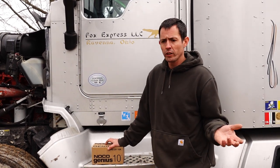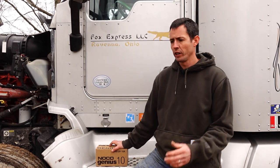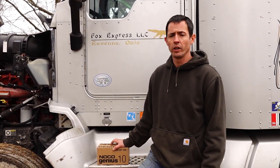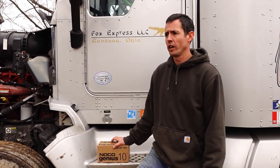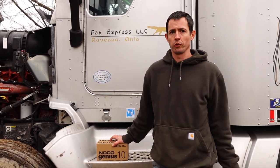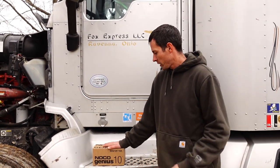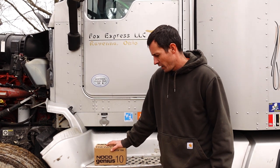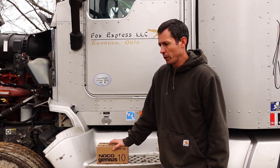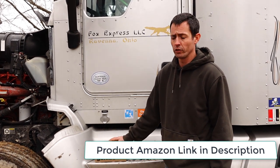I've got a refrigerator in there that gets a little bit colder up here in the wintertime, and I don't like running the APU all the time. It's kind of noisy, and I'd rather not use the fuel — sometimes it doesn't run right either. So I picked this up; it was about $90 on Amazon. We'll put a link for this model in the comments if you're interested.